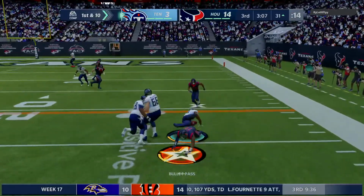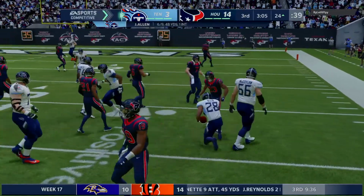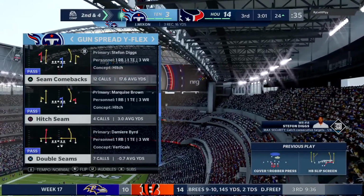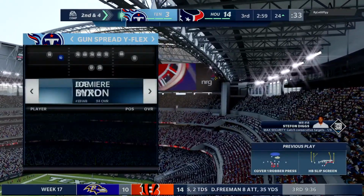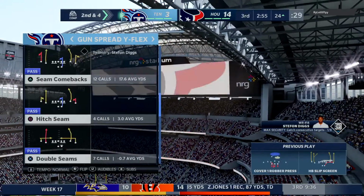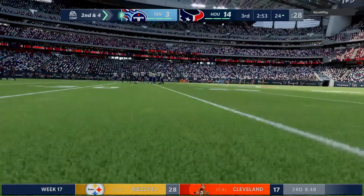Here's a throw out wide, complete to his running back right side. A nice little screen. They get 6 on first down. For a second there, I thought that might break big. Screen pass. Looked like it was coming together. Looked like there was an opening. Still, ended up with a solid gain.